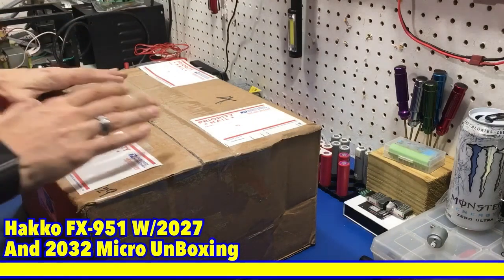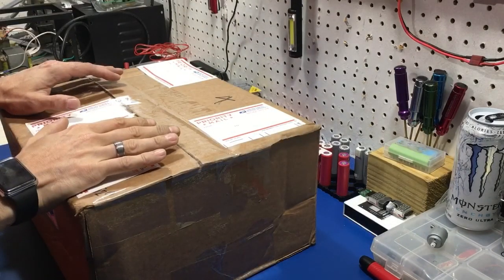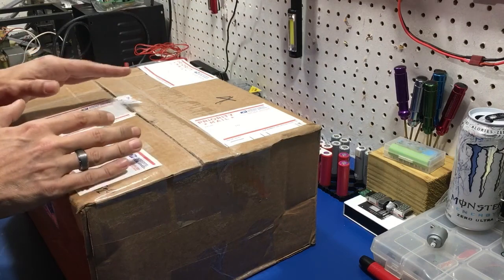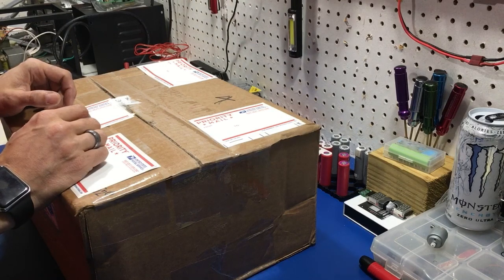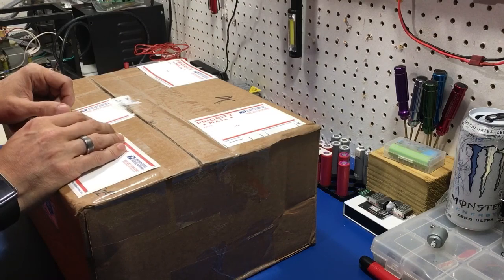Welcome back. You may remember I did a video on a little soldering station by AU for repairing 3D parts. I don't recommend doing that, but I've been using it for actual soldering with it. The tips are not made for that and it barely has enough power, especially with thick copper or ground planes on a PCB. I was using the beta model, so I didn't expect it to last long — it actually surprised me. But it did finally die, and I went back to my normal size soldering iron. Before I knew it, I was missing that really small J hook tip.